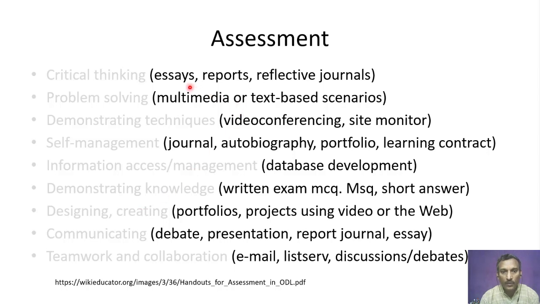This can be done using various methods. Critical thinking can be analyzed or assessed using writing of essays, reports, or reflective journals. The problem-solving skills of the students can be studied using multimedia or text-based scenarios. We can also give some case studies and ask the student to respond to some of the questions being posed. By that we can also measure the students' ability to solve problems, whether it has improved or requires improvement. Those things can be easily found out. And these are the various methods by which this kind of assessment can be carried out.